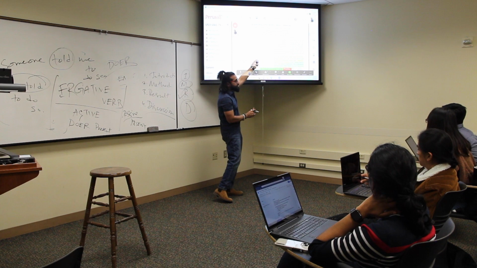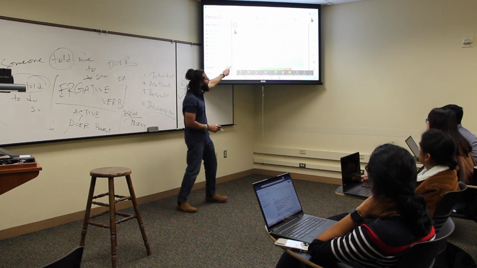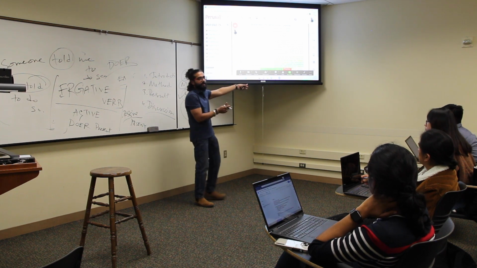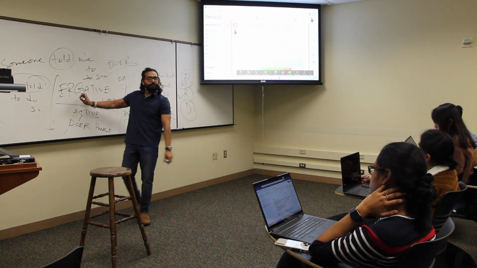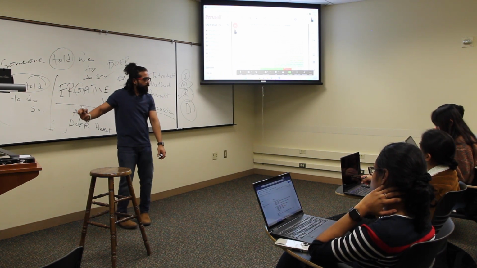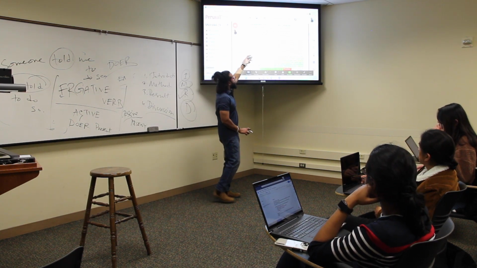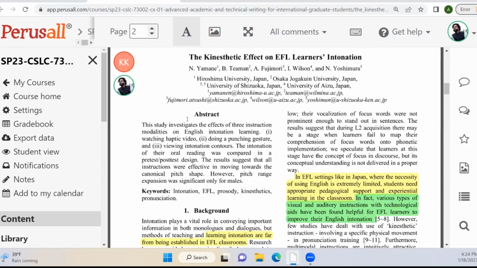The results suggest. So we use this style. These are not ergative verbs, by the way. These are not ergative verbs, but they look like ergative verbs. That's why I brought this topic. They did not use a passive structure here. They are using study, suggesting, demonstrate, this kind of verbs you'll see. The results demonstrate that, indicate that, right?